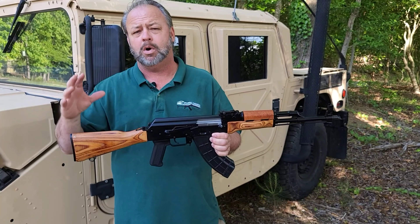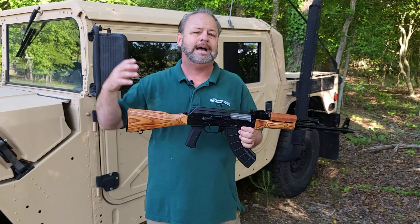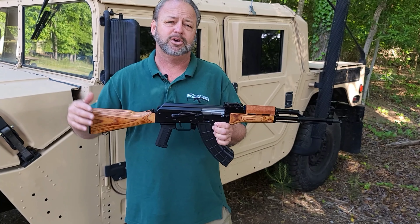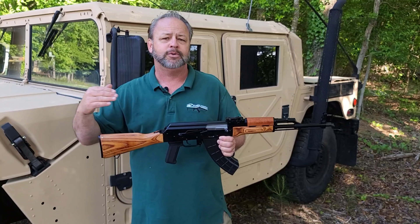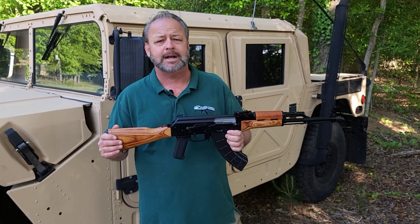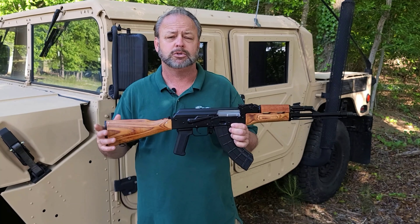Just got them in. All imports, basically throughout the whole duration of 2020 and now going into 2021, have been heavily impacted by the COVID-19 virus. It has definitely turned the factories on and off overseas, and we're seeing that across the board with just about every import manufacturer. But super excited to be able to go over some of the base features.